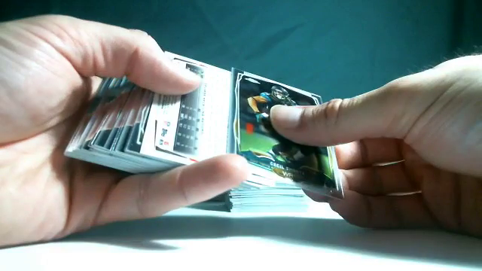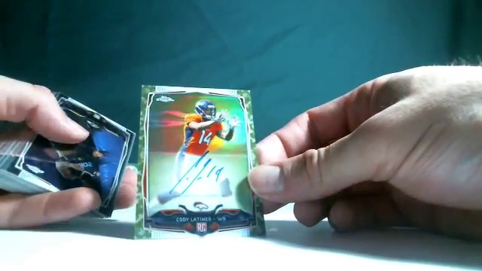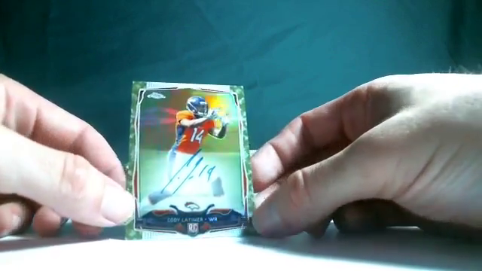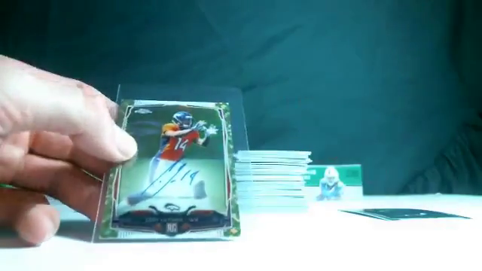All right, guys, here we go. Good luck. Auto number four, camo for the Broncos, Cody Latimer. Number 86 of 99, Latimer for the Broncos. Beautifully centered specimen.